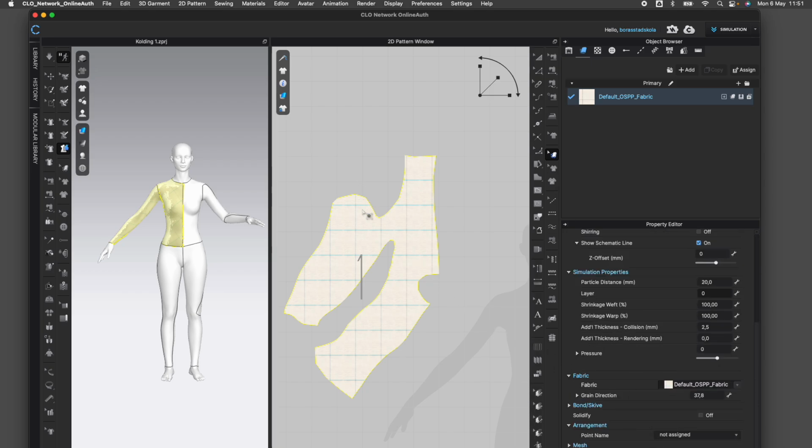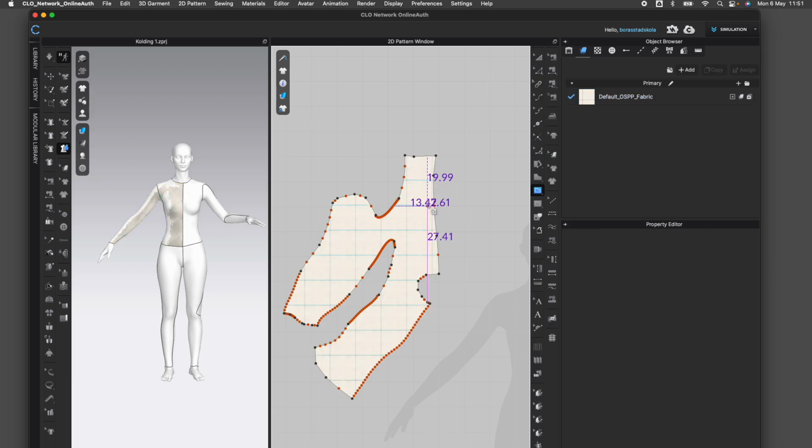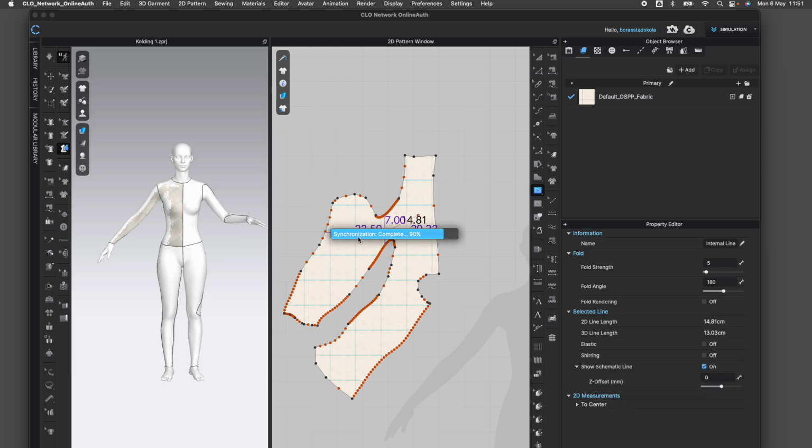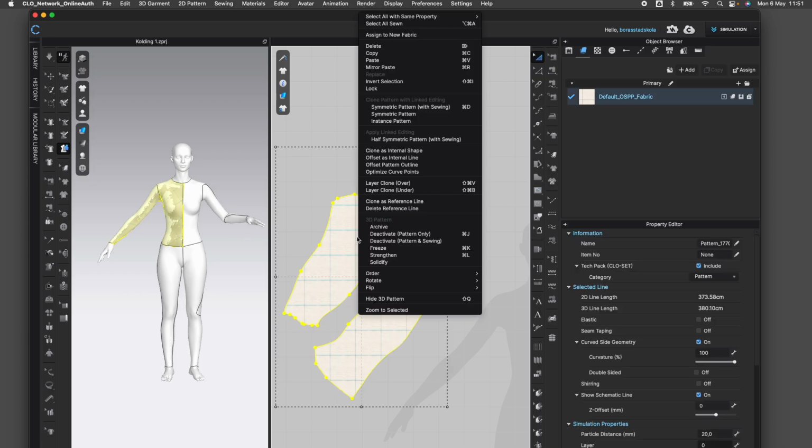But I think just right clicking on it here and align is easiest. I also often use align grain parallel to selected. That could mean that if you have an internal line, for example, or another line or an outline, and you want to align the grain with that.